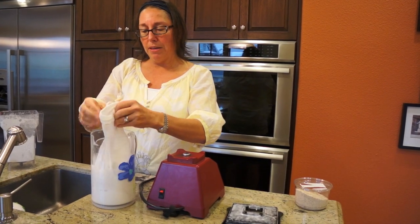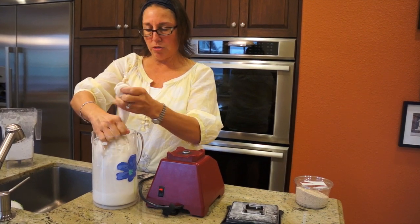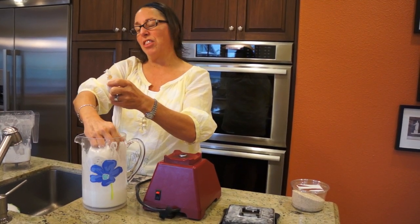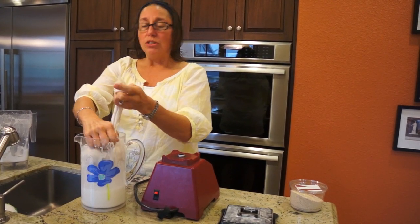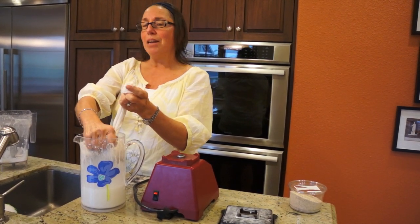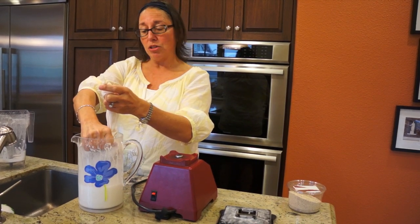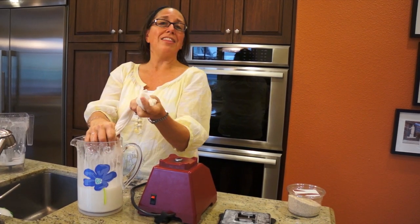Go ahead and pull this up and then just start squeezing it. Make sure your hands are clean. I washed my hands right before I started. Now, some recipes you might see call for about 4 cups of water. I like mine a little bit creamier, so I do more like 3.5. And sometimes I'll add a little bit of water to that to get the last bits out. So this is going to take about another minute, and I will show you when it's done what it's going to look like, and I'm going to make an awesome cup of coffee, because what I found going dairy-free was I really missed coffee. So no longer will you miss coffee with your quote-unquote creamer, and have a great base for cream soups or for anything.